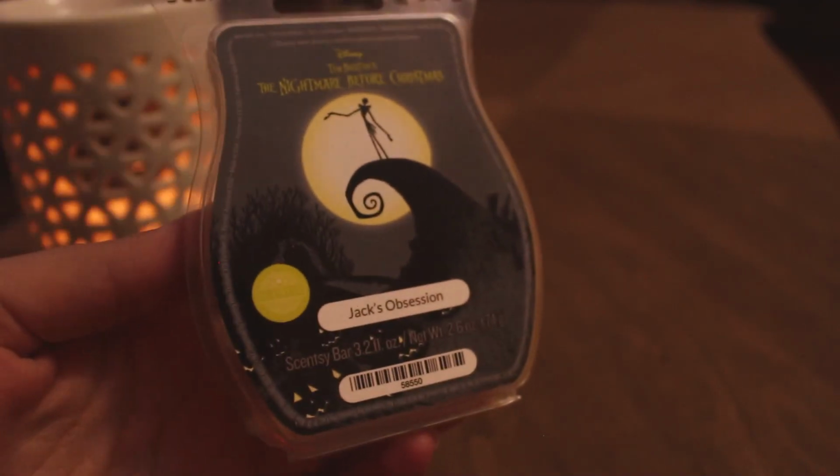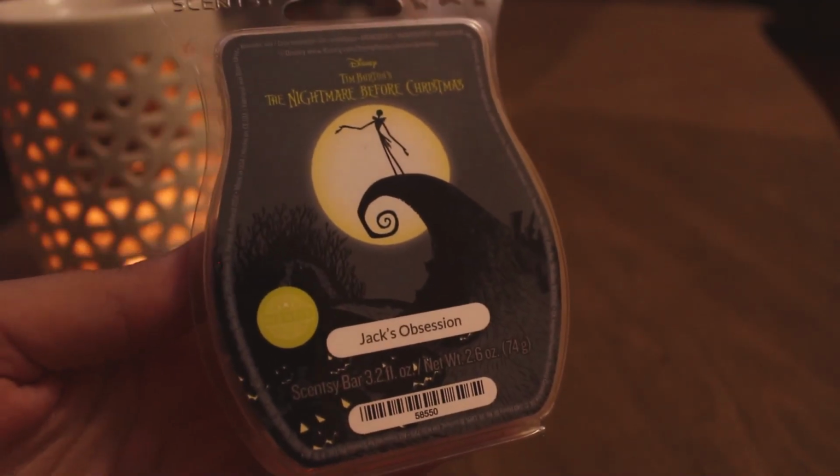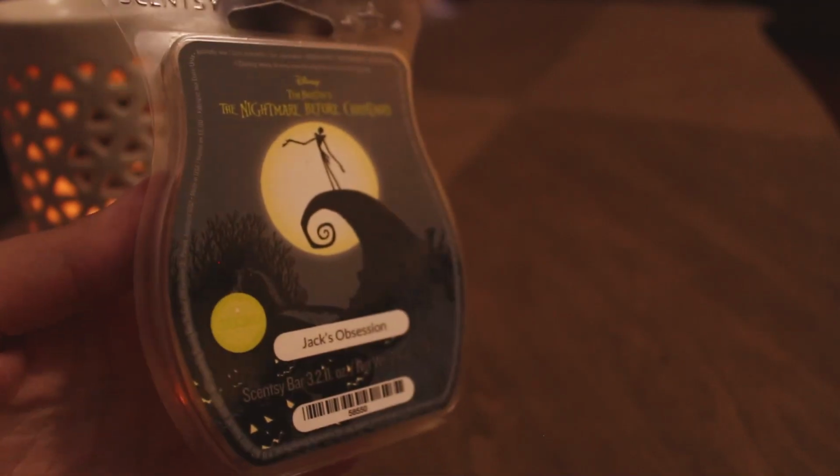Okay, I just realized that I'm taking forever on every scent and I wanted to try to hurry. I melted some Jack's Obsession in my bedroom. This is a spiced apple kind of scent, but it also stands out to me. It's not just your typical spiced apple. There's something in there that is just so addictive to my nose. I'm not sure what it is, but I could sit here and smell this one all day.